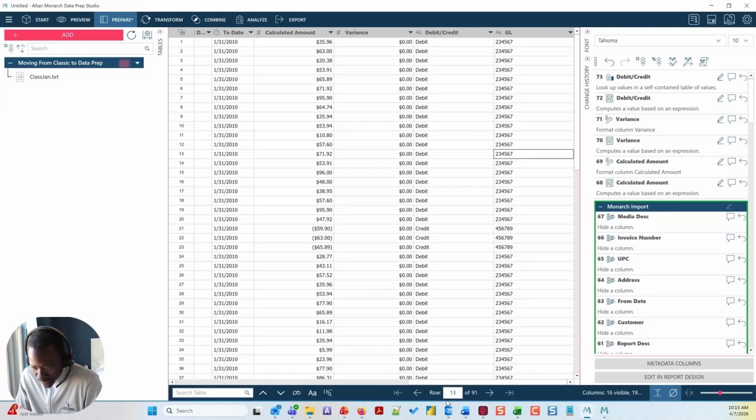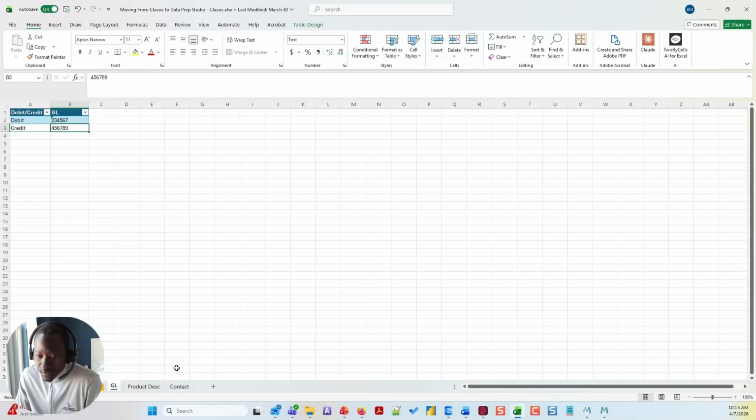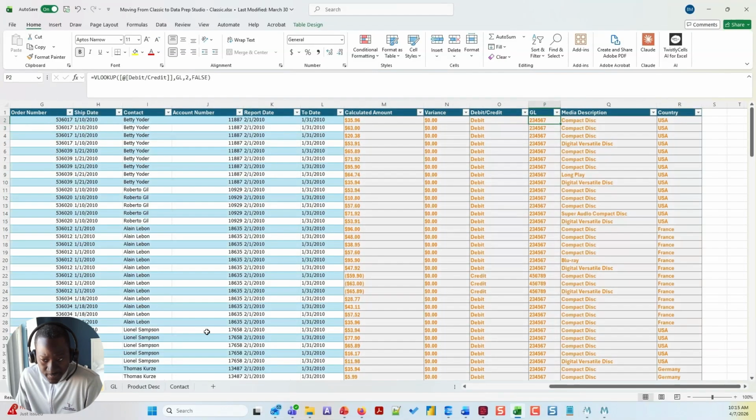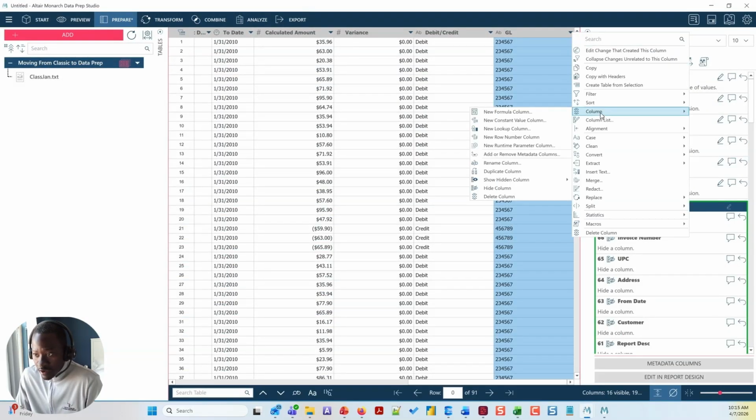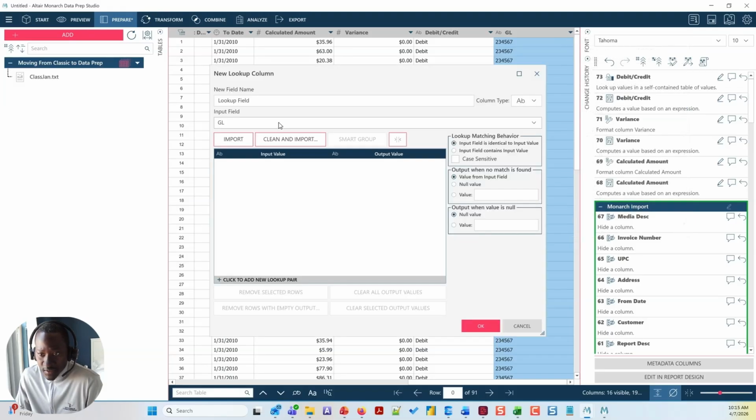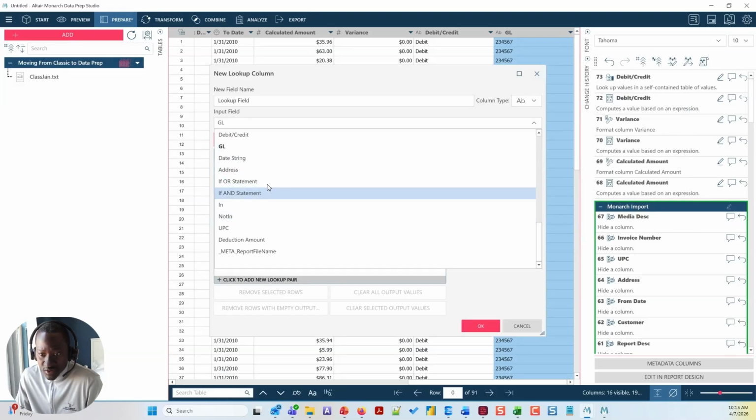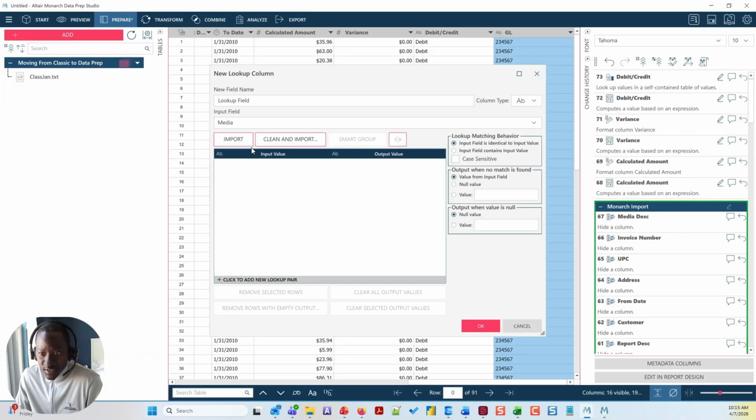All right, so all the other ones are going to be exactly the same. Let's take a look at the next one here, which is media description. Same thing. I can choose to do it here. I can go here to column, new lookup column, and this is going to be based on the column called media, and I'm going to import it. So those are all the fields.